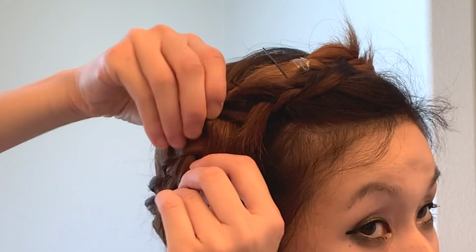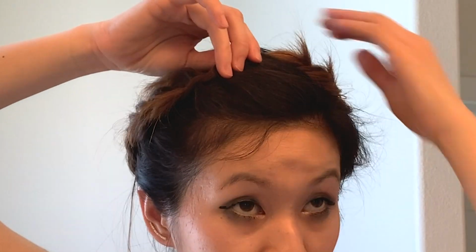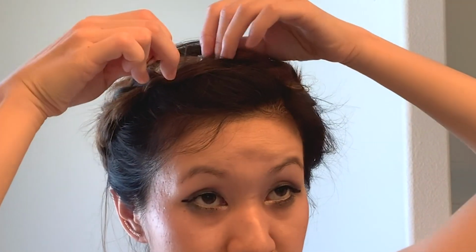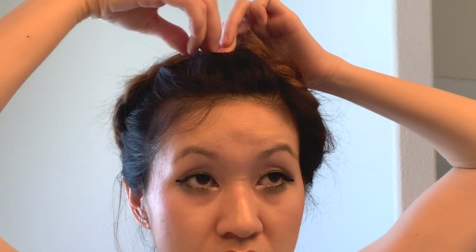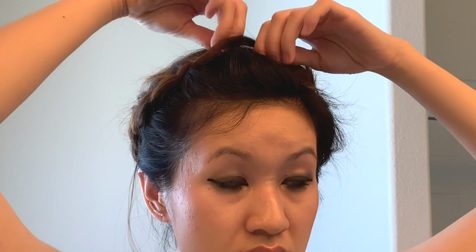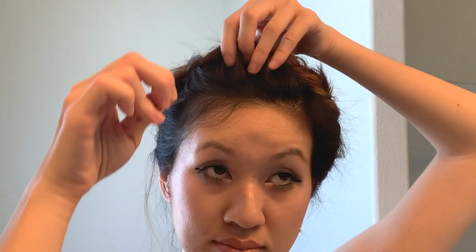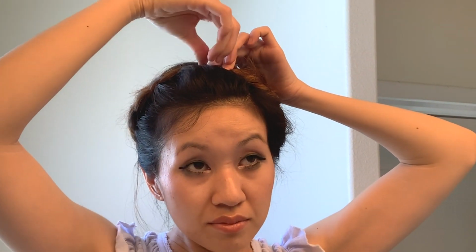Basically, you just want to fluff out or pancake out this side in an attempt to hide it. So usually I just take a piece of hair over here and go ahead and hide it. And I just use pretty much a ton of bobby pins.